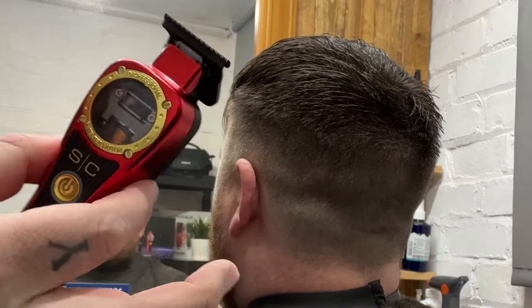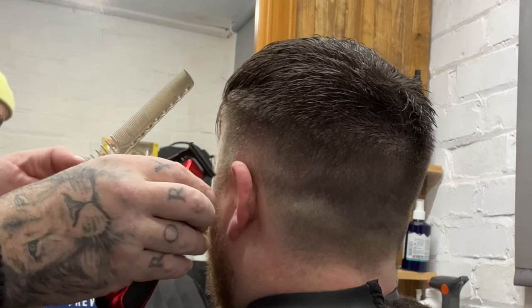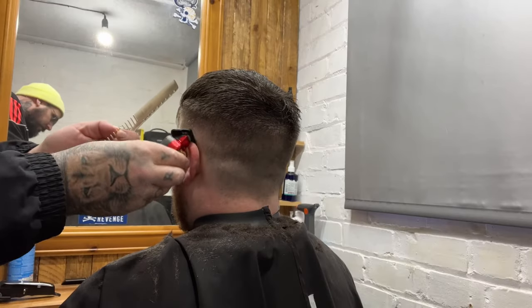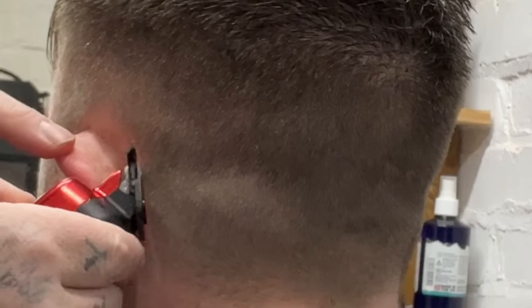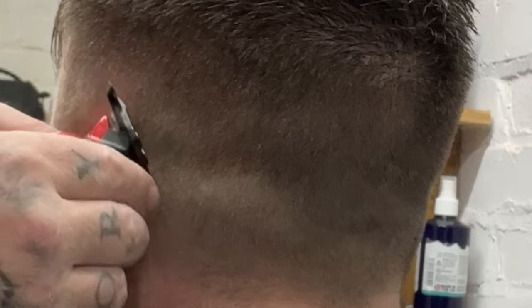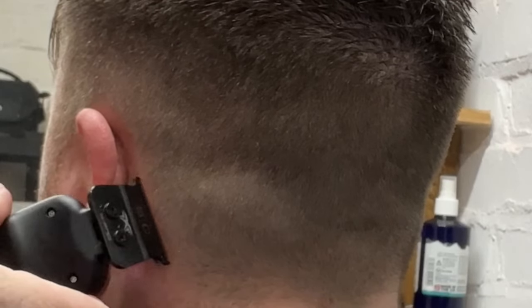We're going to go in now with the new Stylecraft Instinct trimmer. We're just going to work around his ears and then work down his neckline just to tidy that up a little bit. I did actually do an unboxing on this trimmer as well, so I will put a card in the top corner so you can go check that video out.